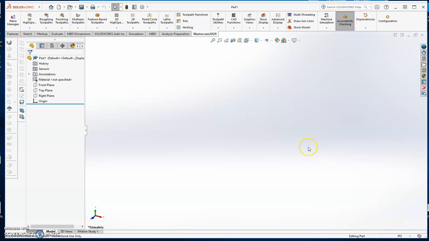It is very difficult to change things later on. You then have a feature manager over on the left-hand side. It has 0 features in it as we speak because it's a brand new screen. However, it has a front, top, and right plane along with an origin. You get to pick what plane to start on. You always start in 2D, and then you're going to work your way into a 3-dimensional object. Once you have a 3-dimensional object, it gives you a bunch of opportunities to start to draw and create features off of that base feature.